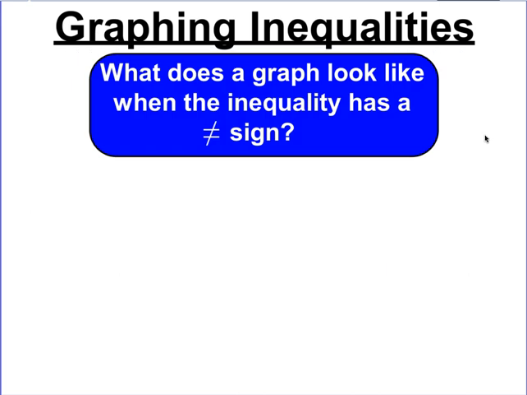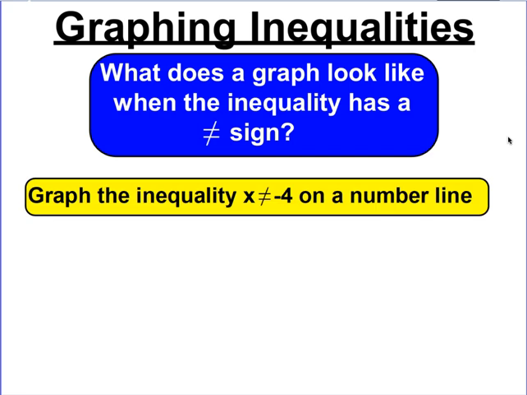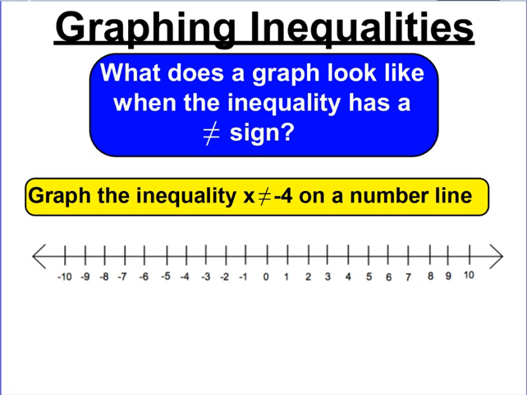Okay, so here's the next question. What does a graph look like when the inequality sign is the not equal to sign? So let's just think about this for a minute. Okay, we're going to graph the inequality x is not equal to -4 on the number line. So it's going to start getting set up the same way. We're going to put down a number line, and we're going to put a circle at -4. Okay. Notice the circle is not colored in. And just think about this. The reason it's not colored in is because -4 should not be part of the solution set. If I put -4 in for x, and if I say this out loud, is -4 not equal to -4, that doesn't make any sense.